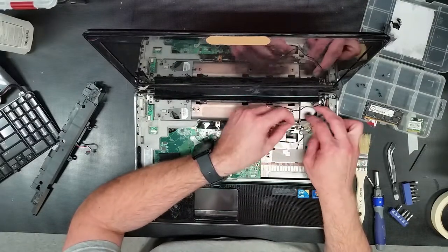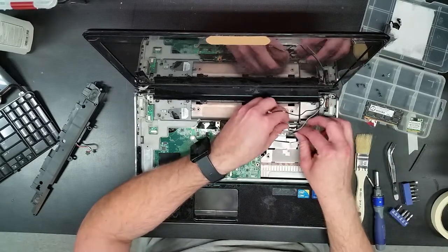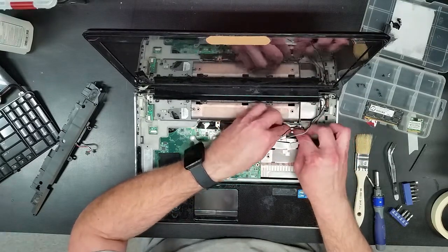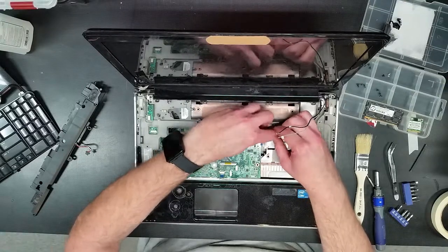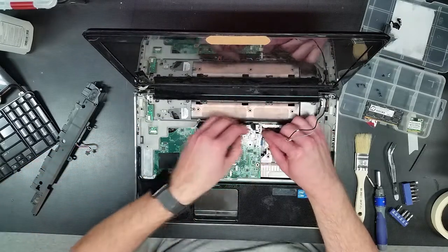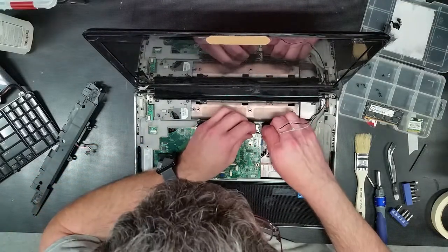Okay, so obviously this is the webcam, and this is the Wi-Fi. So let's see, the best way to route this, probably put the webcam in first. Now, if you really wanted to be worried that somebody's going to hijack your camera in this particular laptop, you could always just not hook this back up. That way you don't have to worry about covering the camera. But then again, if you ever wanted to use it for any reason, like Skype or something else, you'd have to open up your laptop and connect it back up. Sometimes the easiest way is just to go ahead and cover the camera. Alright, so she wants to be still right now.